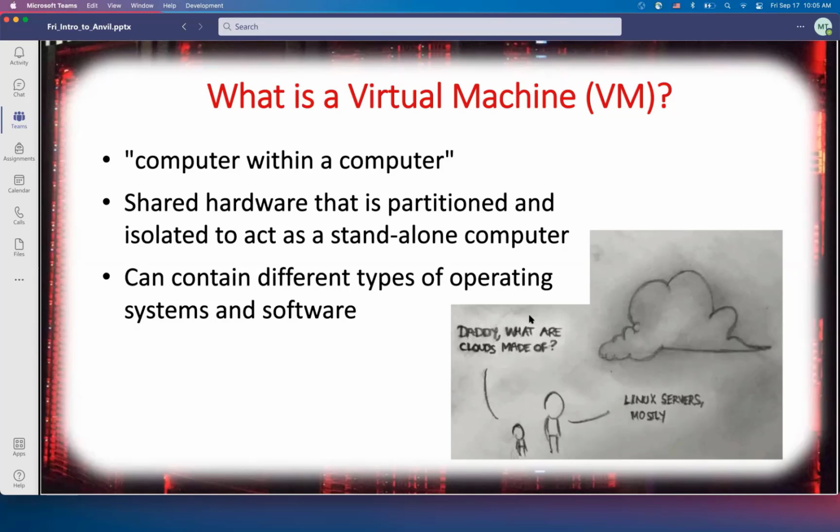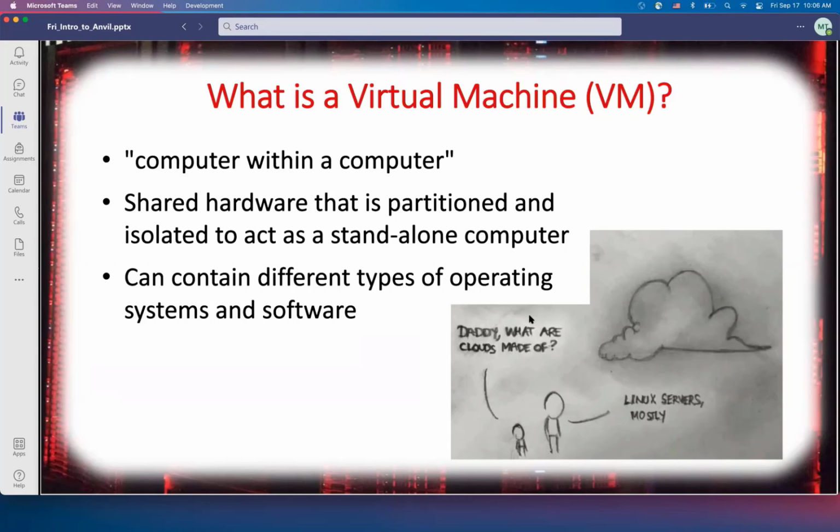Anvil is used for creating virtual machines. If you need a virtual machine for your work, we provide this service. You can create your own virtual machine, have full access to it, and even attach some volumes to it.